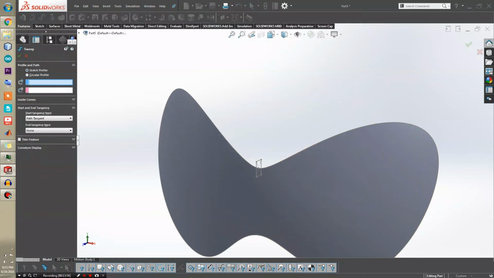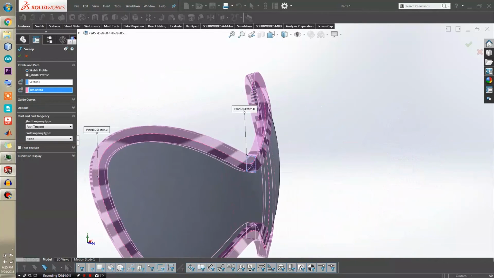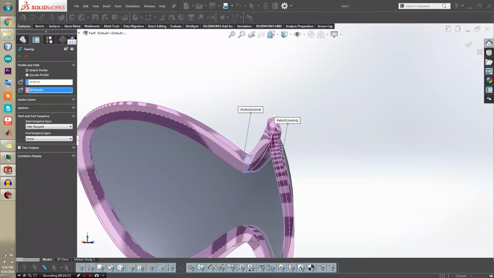Profile. Path. And it seems we got lucky here. Sometimes when you make these intricate 3D paths, SolidWorks doesn't like to sweep the profile along it. Sometimes it won't even do it, and sometimes it'll look really weird, like it'll be wiggling all over the place.